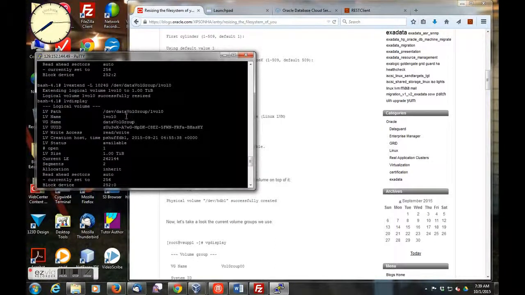So the data volume group is now 1 terabyte. We could make it a little bit larger because we do have a little bit of free space. We could make it 1.1 terabytes. But we're going to go ahead and leave it at 1 terabyte. Now the next thing we need to do is resize.